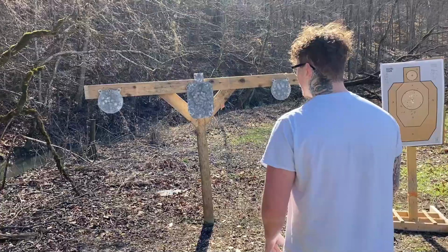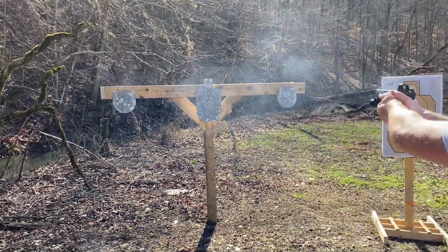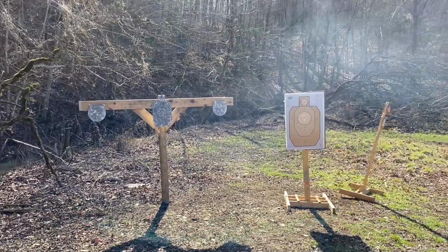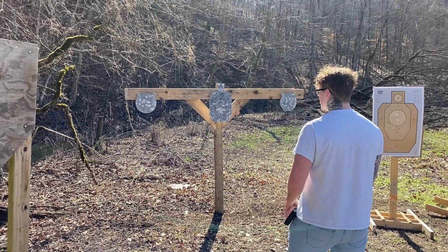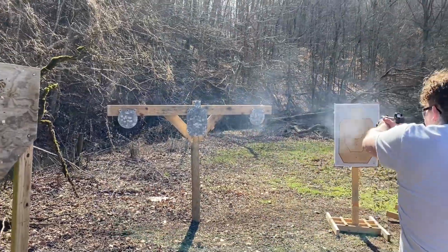I put this on my self-defense gun because it could really save my life, and if that happened while I was locking the slide back in a self-defense scenario, that really could have cost me my life. So I put this on my carry gun to possibly save my life and to make me a better shooter. And for something that I'm going to rely on like that, it kind of shows that you can't really rely on the slimline one. Now, I haven't seen any crossover into the full-size one whatsoever.